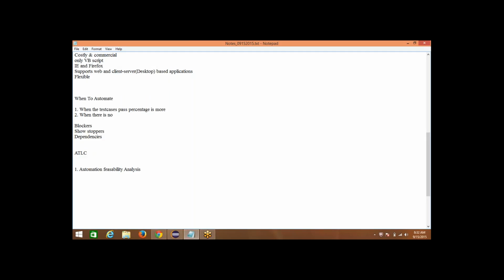And coming to the automation feasibility analysis, here what we will do is decide how and what to be automated. What to be automated. And what are the different types of modules you want to test? Let me take an e-commerce application. The e-commerce application should contain add to cart, login, search, payment gateways. These are the different modules. That's why we want to be very clear what modules we are going to automate, and we want to identify the test cases to be automated.